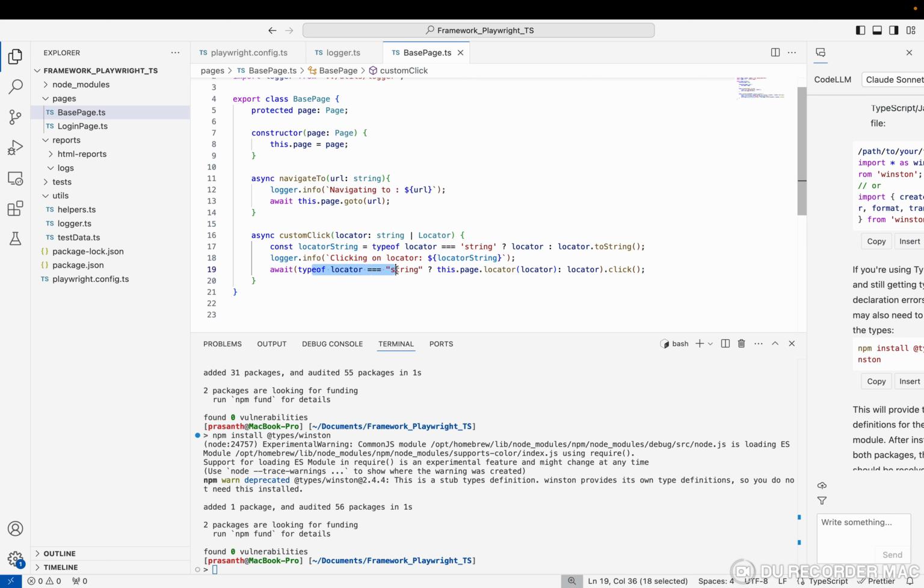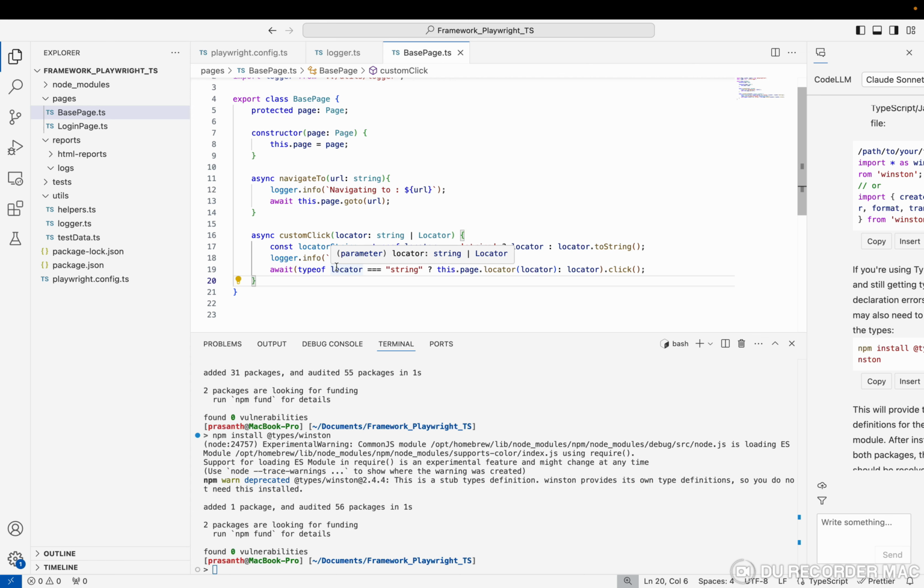So if you are passing a string, why this complication? It's because of Playwright's options. If you are only using getByRole or getByLabel, you don't want the string complexity. You can simply put locator.click. But sometimes you will use CSS, sometimes XPath, and those are all string based locators. At that time you take page.locator, since we need the locator method to pass the string. But for page.getByLabel and the like, we don't want a string, we can simply get the locator and click it. So that's it.